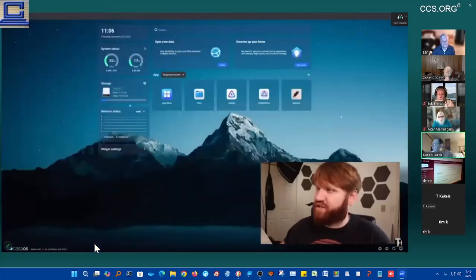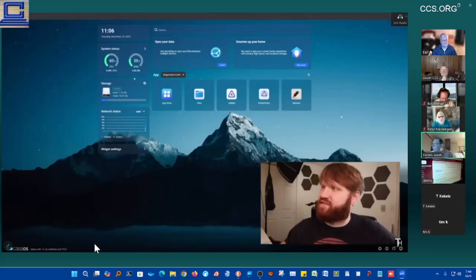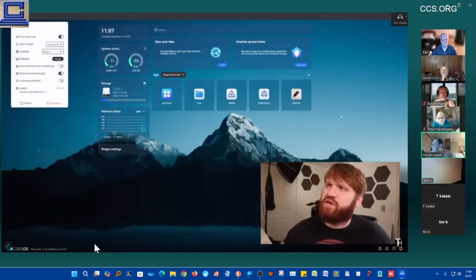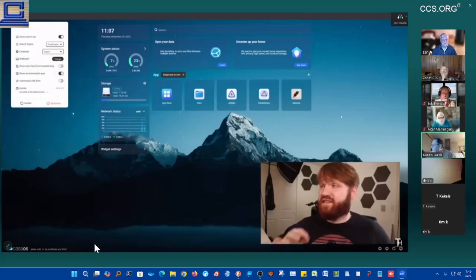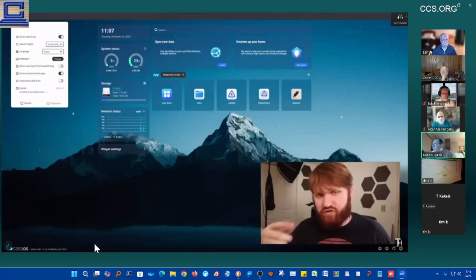So we have our storage here. And you can see, like all of the other services we're going to be talking about, there's your system status right there. We have our apps, which are just Docker containers. And then you have some other integrations, such as some smart home stuff and integrated data synchronization tools. If we go up here, this is where you can access some of your settings. This is more beautiful and more user-friendly, but that does come at the expense of some features that you would get in something like TrueNAS or some of the other things that we're going to be talking about.